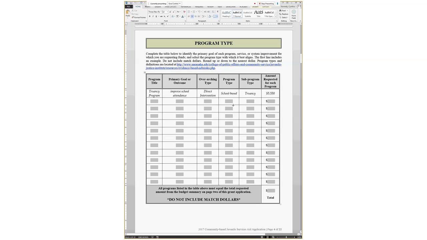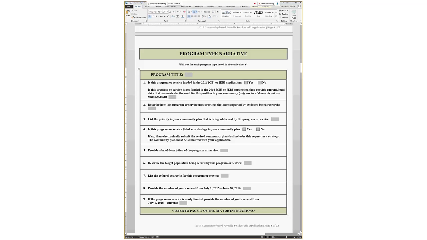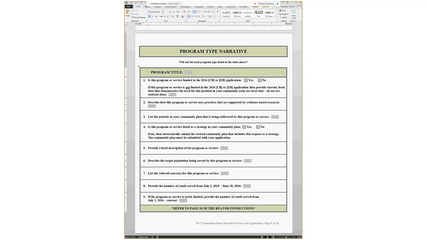So the next part of the program summary, which is section 3, is the program type narrative, and this is new this year. The exciting thing about the program type narrative is that you're only going to answer program related questions once for each program type.